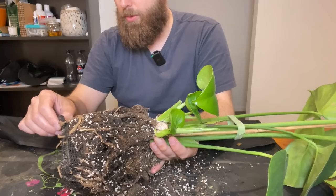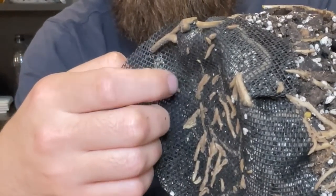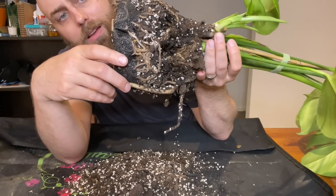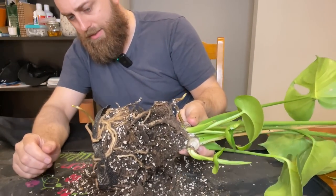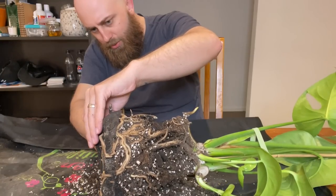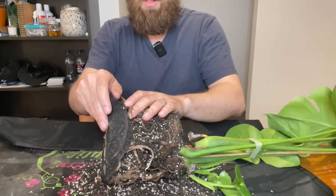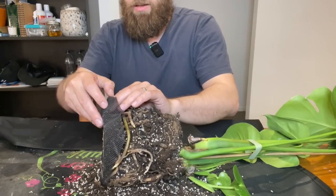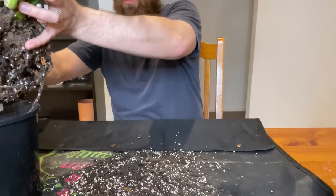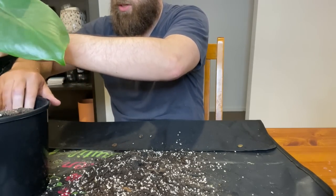I guess I'll try and separate the mesh from the root ball. The roots have grown through this bit here and come around the other side. I think it might be the same story for many of these roots too, so that's kind of difficult - I don't want to do a lot of damage. Can I pull the mesh back and just tuck this root in behind it? That might be the answer to make sure he is behind the mesh. So I've lifted this up, tucked him in behind it and brought the mesh up and around. The idea of using mesh like this is to prevent soil coming out of the holes at the bottom, but also to hopefully keep the roots in place.